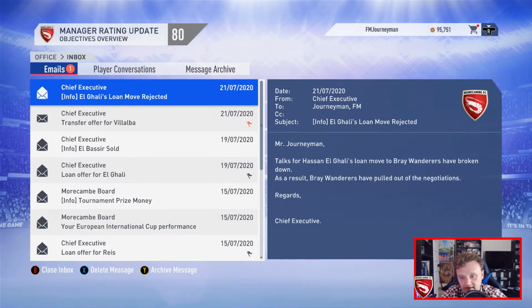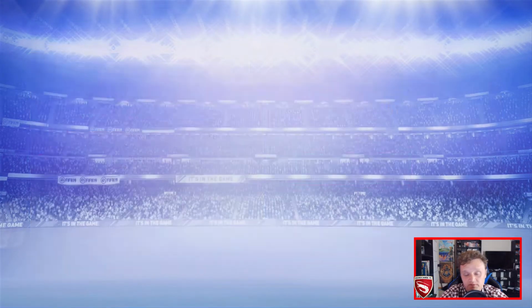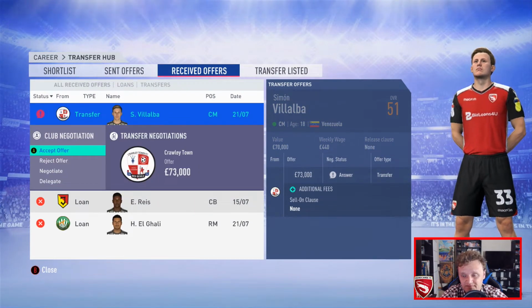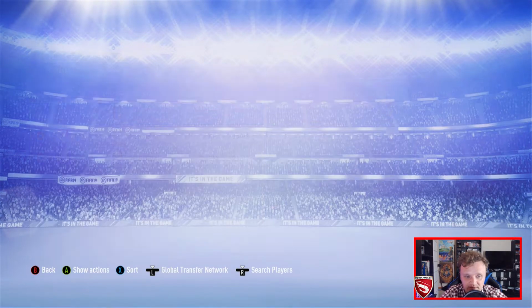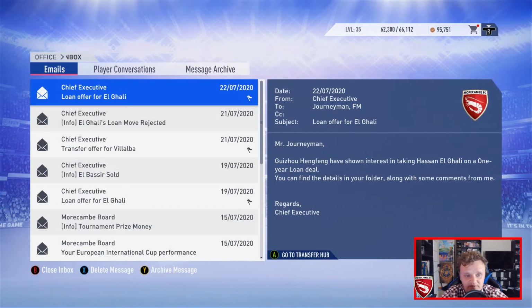Alright, so got some news here. Al Ghali has rejected the move to Bray Wanderers. What? Are Bray Wanderers too good for you, Hassan? Then we have a bid here for Simon Villalba, who obviously came into the side on a pretty recurrent basis, just when we were desperate for players and fitness. So we're going to try and sell him on here to Crawley Town for £73,000. Again, he's not a player that's going to feature in my plans. He's too far down the pecking order when it comes to centre midfielders.